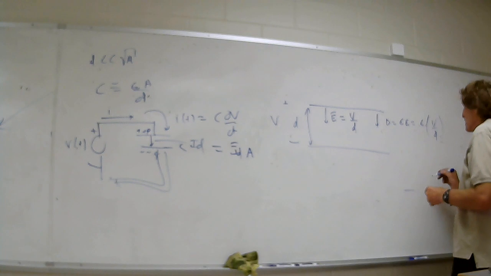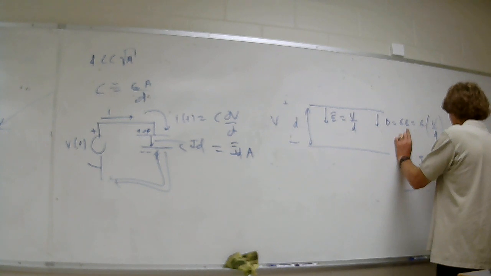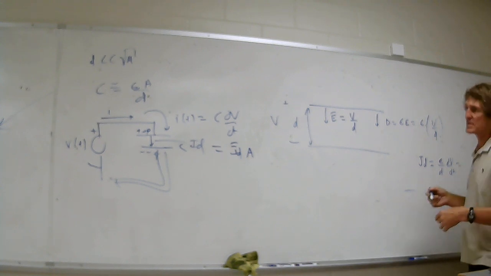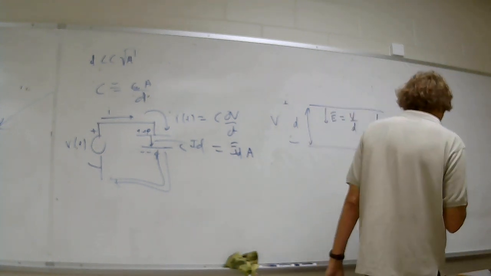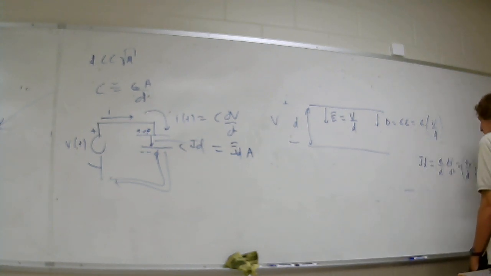And what's the displacement current density? The derivative of this. So JD is really going to be equal to, in this case, epsilon over d times dV dt. All right, this would be the density. And what's dV dt? Well, I give that as V naught cosine of omega t. Then this becomes epsilon naught over d, whatever d is. dV dt becomes simply, if it's a cosine omega t, derivative of cosine is going to be sine, right? And it becomes simply omega times the sine of omega t, and that would be JD.